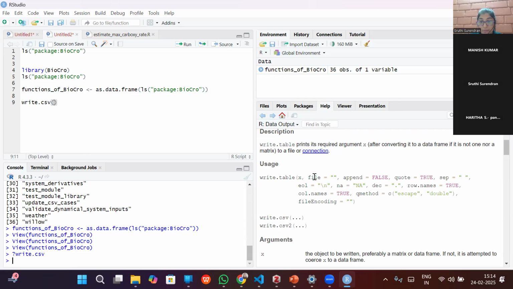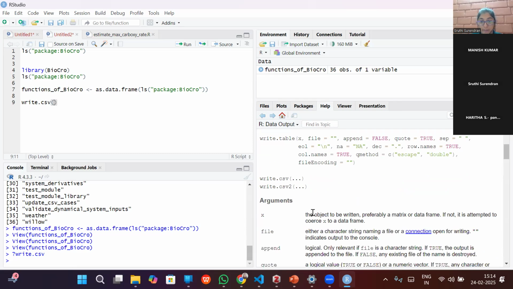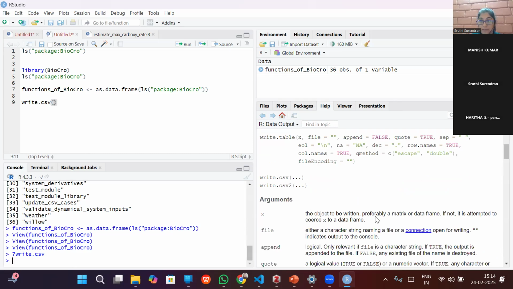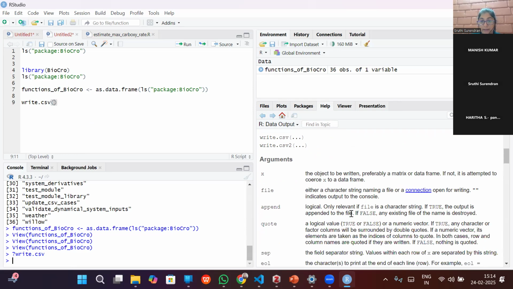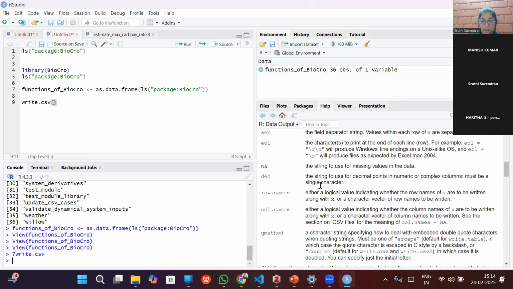There are so many arguments that you can provide. X is the variable, the object to be written, preferably a matrix. Then file is the character string naming a file. You want this to be written as a file into the folder, so you have to give a file name. Append means it keeps on adding to this file, and there are so many other arguments.